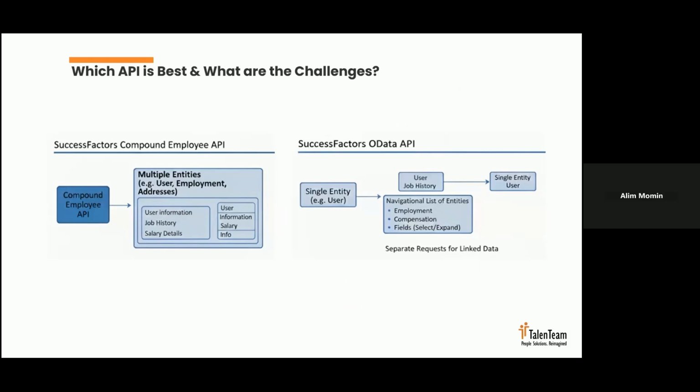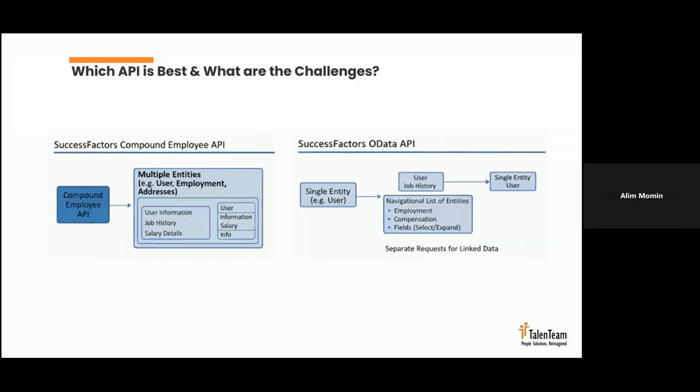We saw differences in OData API and compound employee API. Compound employee API is more like a static, best option available for complex data requirement. OData API is quick, dynamic, easy to handle, low in bandwidth for data transfer.